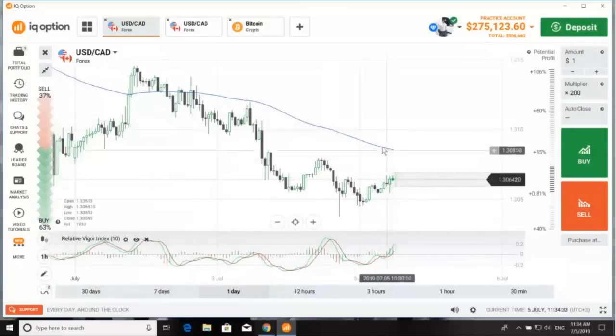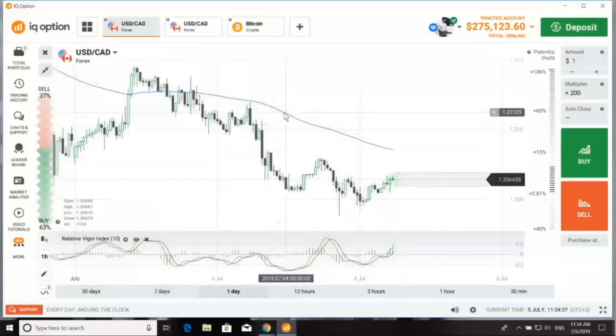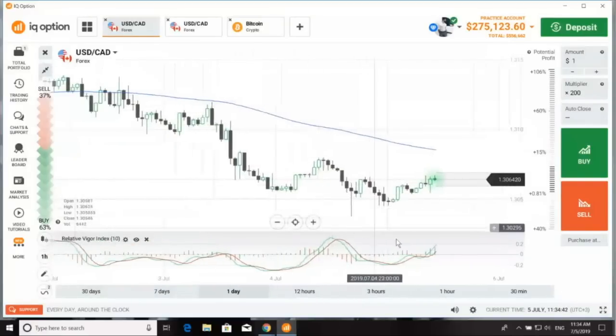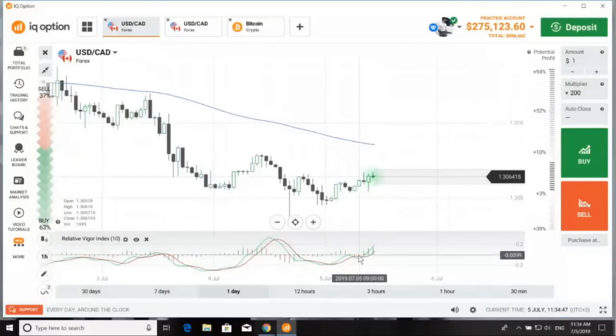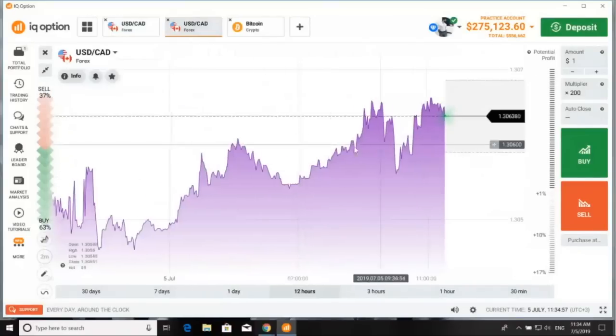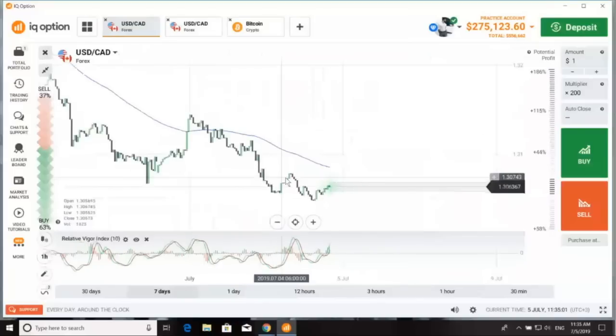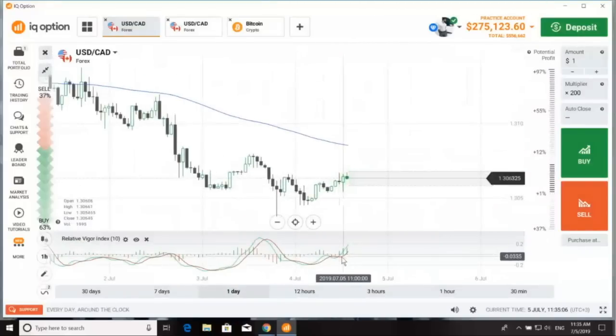If we zoom in here to our oscillator, the relative vigor index, we can see that there is a shorter term uptrend within the long term downtrend, right? So, what does that tell us? That can potentially tell us that even though it's a downtrend, and even though you might be interested in shorting the dollar CAD, you might see the downtrend, you might want to go into it. This right here could be telling you that, wait, it might not be the best time to go into it because this indicator right here is telling you that there's a short term pullback upwards, right?